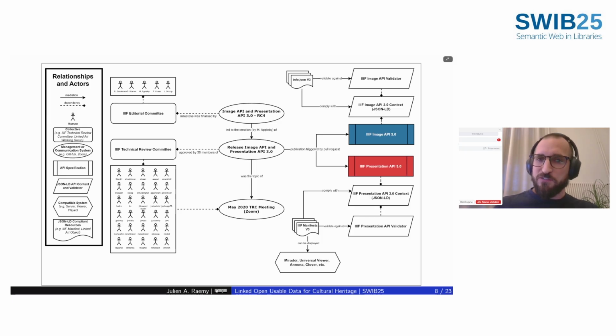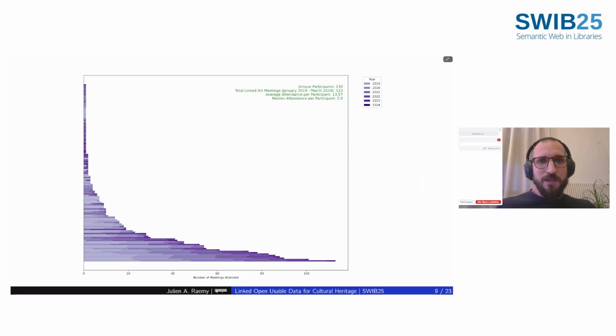So here's a major milestone. It's the release of the specifications, but it also works the same way for cookbook recipes. So-called cookbook recipes are very small pieces of JSON-LD snippets, if you will. And something other, but I'm quite sure you know that if you participate in any communities or working groups.